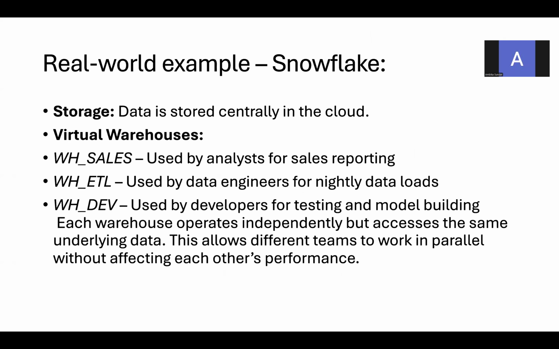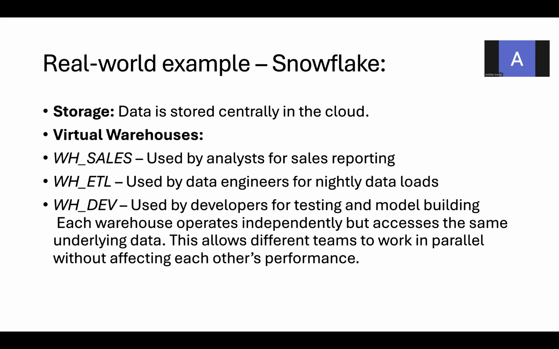Real world example, Snowflake. Storage. Data is stored centrally in the cloud. Of course, cloud means it is a centralized data warehouse. You are going to store the data centralized. Virtual warehouse WH_SALES is used by the analyst people for sales reporting. So this is the warehouse created for the sales people for sales reporting. WH_ETL is used by the data engineers for data loads. So this is used by the ETL people for the data loads. That is why this is called WH_ETL. WH_DEV is used by the developers for testing and model building.